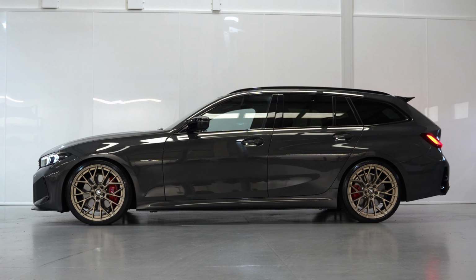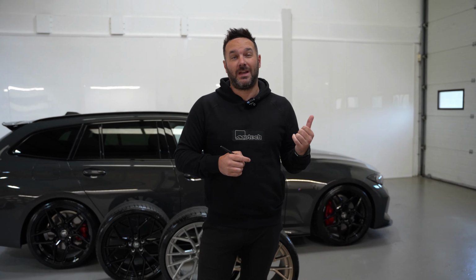So we'll get the car in the unit so you can see some different lights, and then back outside in some natural sunlight on the car as well, just to get the wheels to really pop.